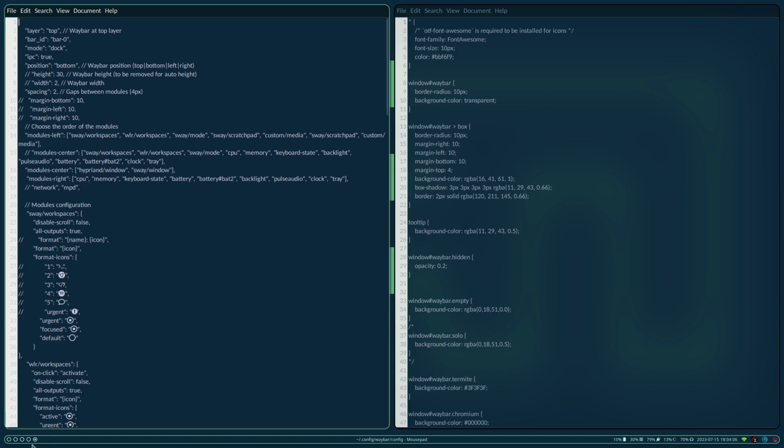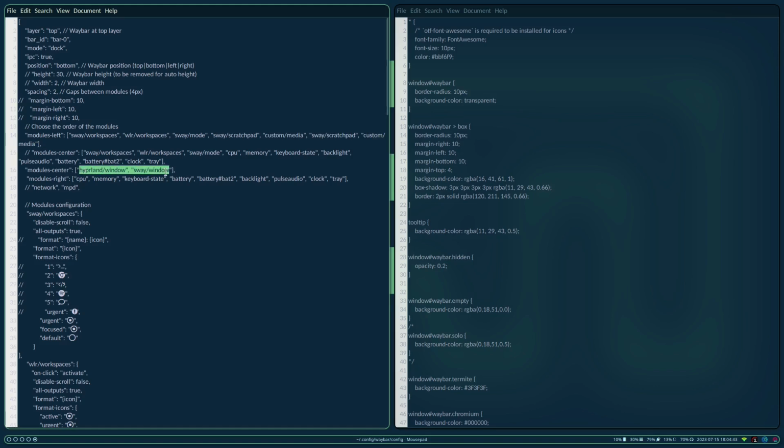Now on the left side, this works with Sway as well as Hyprland. So if you load up Sway, you can load the same configuration and all these will work. On the left you have the workspaces, so you've got Sway workspaces or the Hyprland workspaces, which is this one, and you've got the mode switch, which is when you resize it and it shows over here if it's in the resize mode. You've got the scratch pad, which I don't use, and all these others I don't really use, I just left them in there.